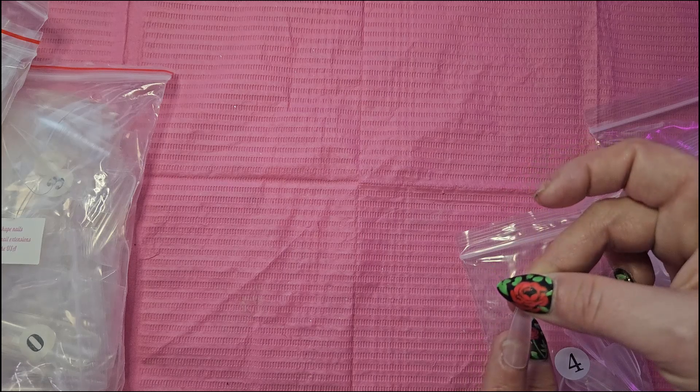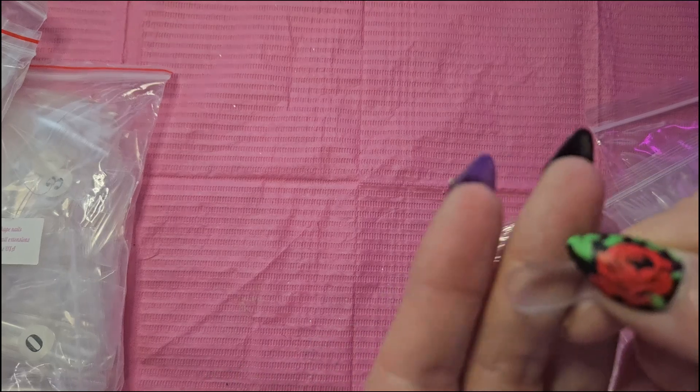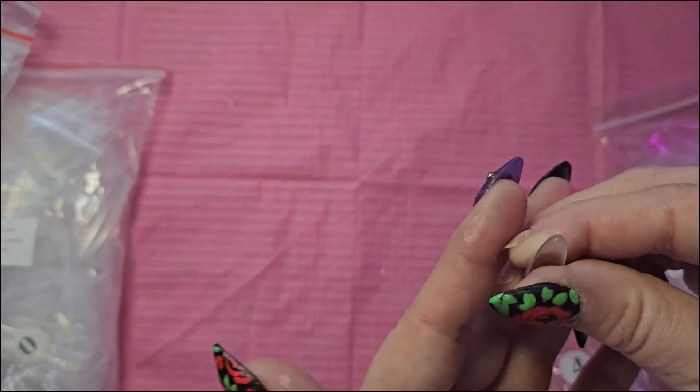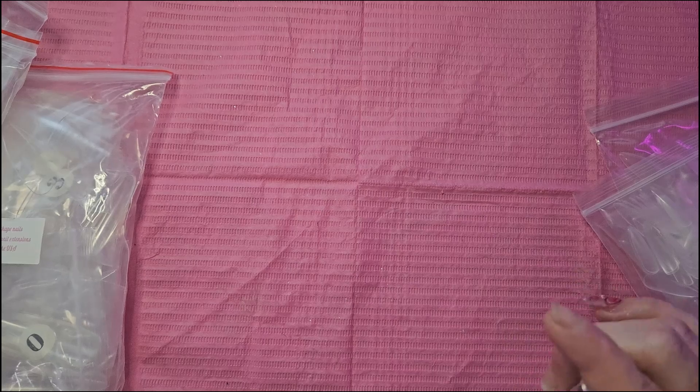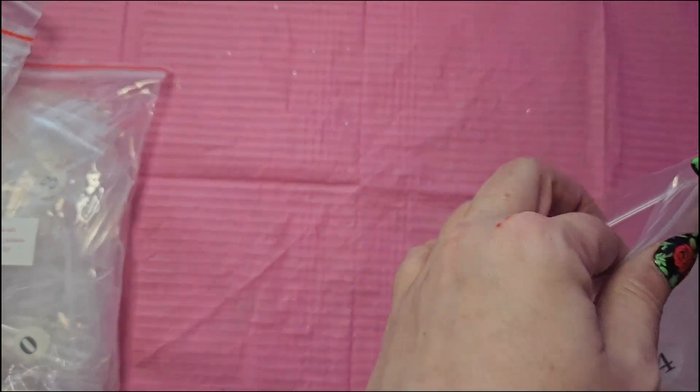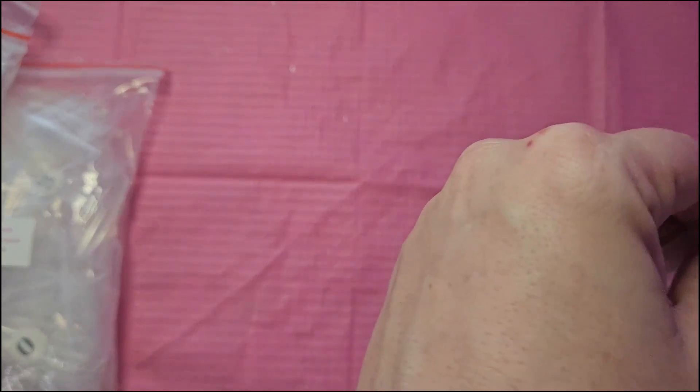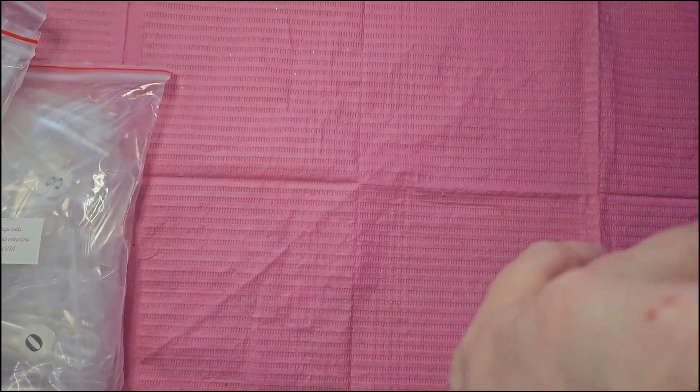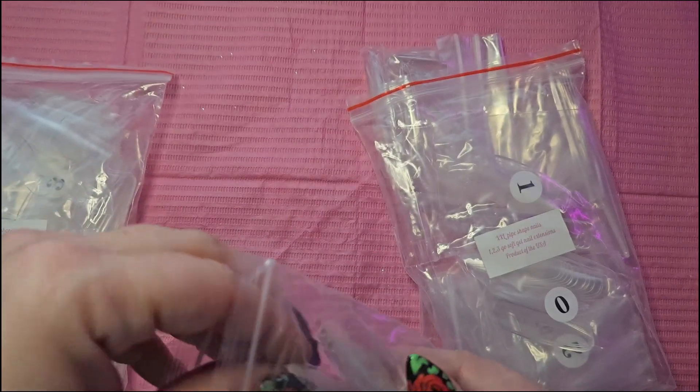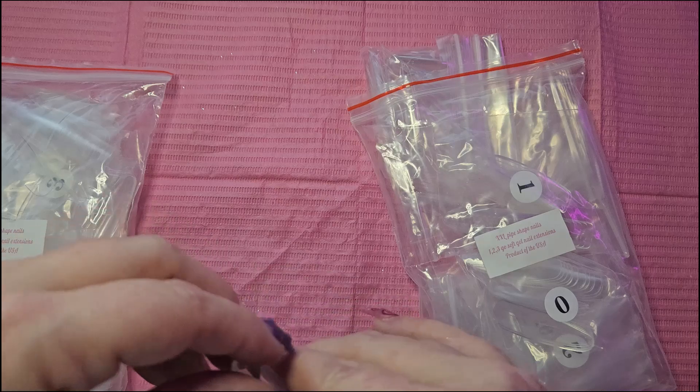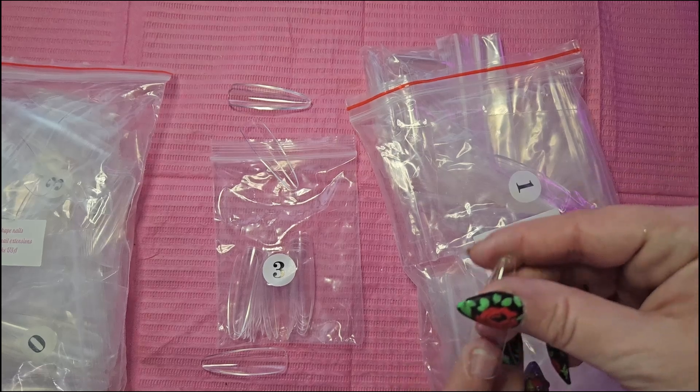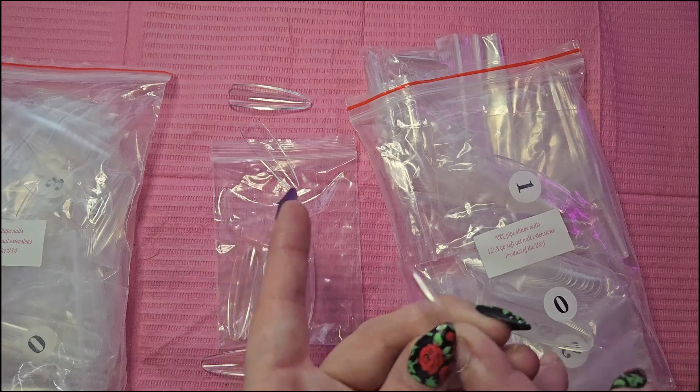I also type a lot all day long so I can't have a crazy long nail. But I do like just enough length to still have that kitty cat claw fantasy realness. This is me sizing up one of these Sculpted Almond Medium Nails. It's not the perfect size but I was more so trying to get an idea of length and how curved they are. If you do have really flat nail beds like me and you don't have allergies to gel, stuff like that 123Go Bubble Gum Gel is great. We can slide that in there, kind of create a nail, help it stick down to our finger a little bit better. These ones I'm trying on are the XXL pipe shape nail. Some people might even say Russian pipe nails.